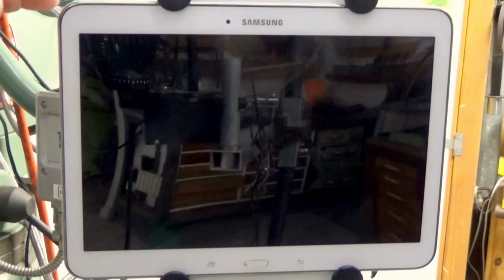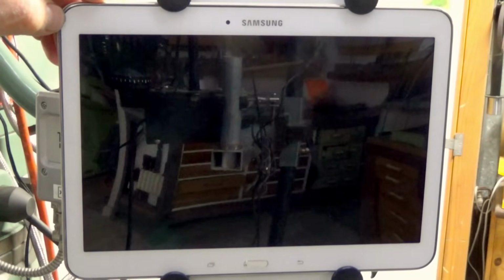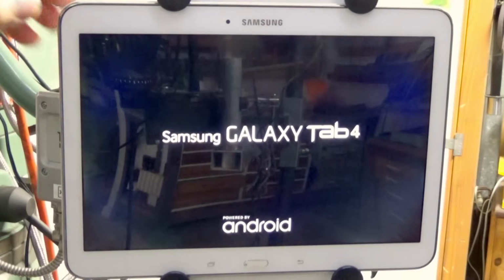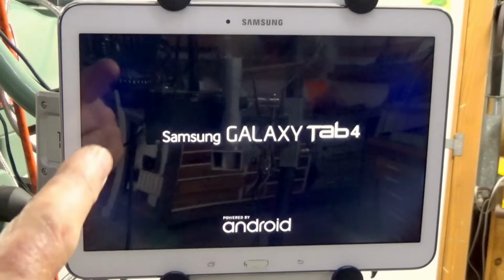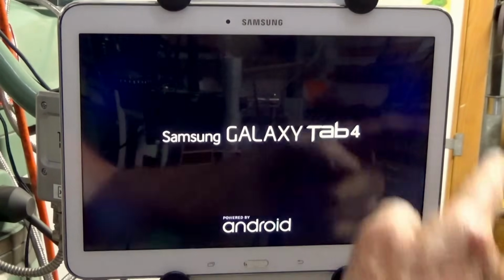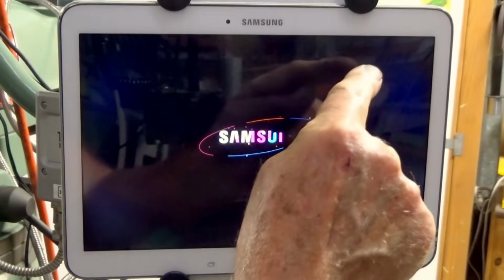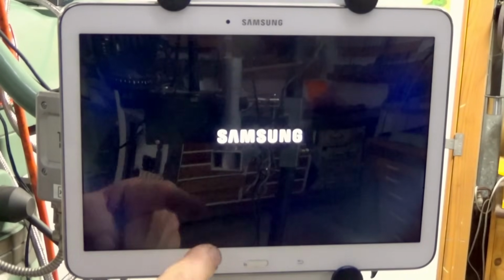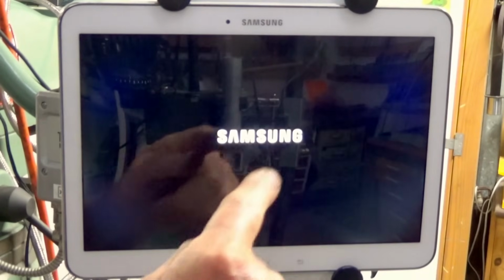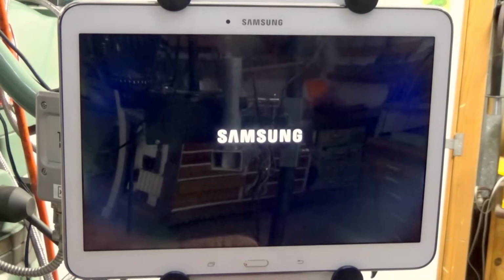Now there's another thing I want to show you, which I only just found out about 6 months ago. So I'm going to start this up, and this one starts a lot more readily than that rubbish laser one that I've got. And I want you to watch what happens when we get the home screen, and you'll see up in the top right hand corner here, you'll see a status for Wi-Fi and Bluetooth. Now as it turns out on this particular tablet, and I don't know if this is true for all Samsungs, but it can take up to a minute for the Bluetooth to start. So we'll wait till we get the home screen here. Come on.